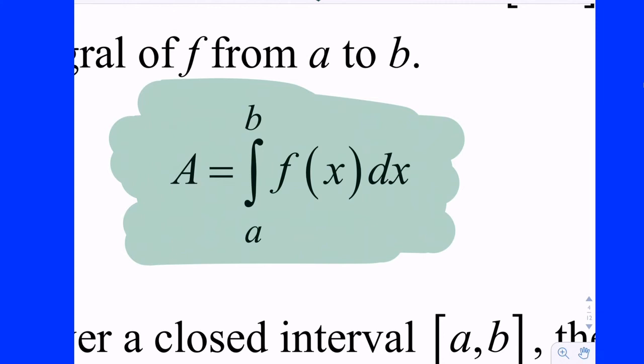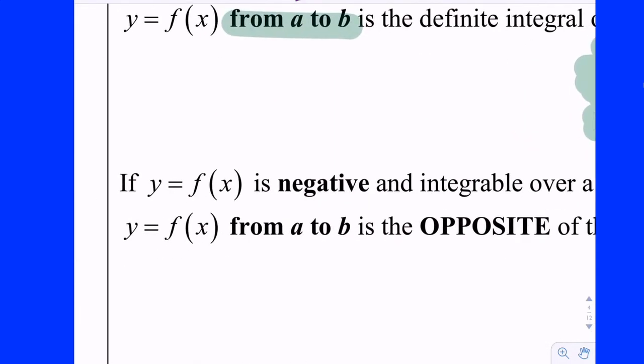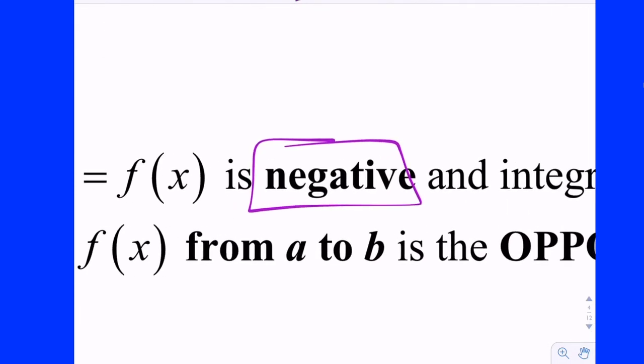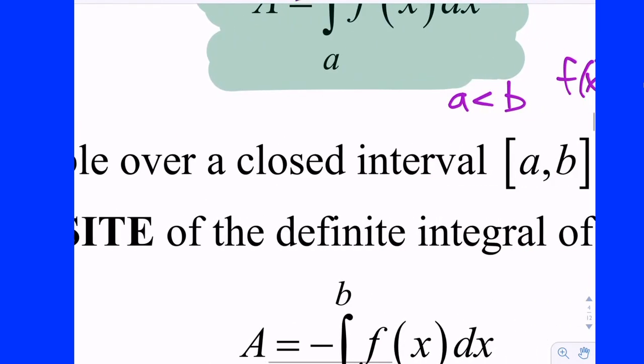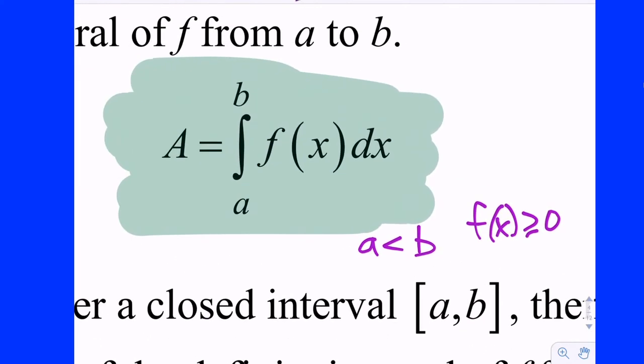Remember that a is the lower bound, b is the upper bound, and a is less than b because we're on the interval from left to right. So we read this as the integral from a to b of f of x with respect to x, or dx. And that's only if f of x is greater than or equal to 0 on the interval. Now notice, if you have a non-positive region or a negative region, if you have a function that's entirely negative on the region, is it possible then that the integral could represent the area? Well, very quickly, let's see here.